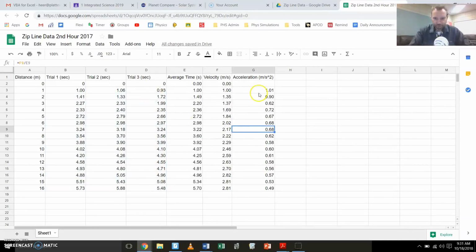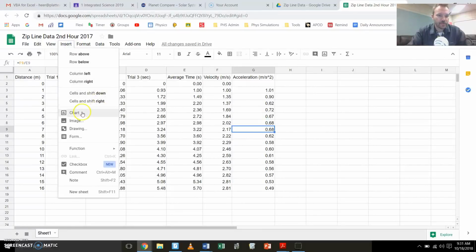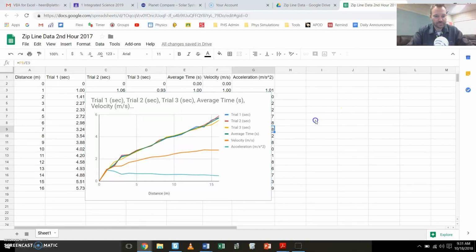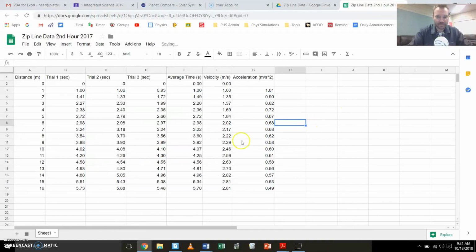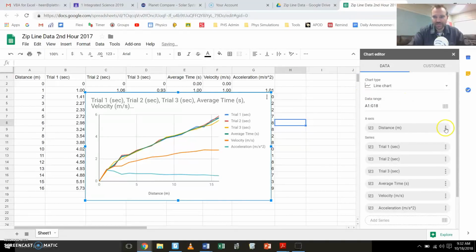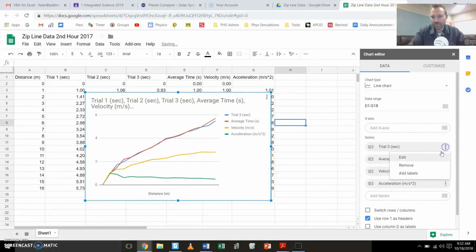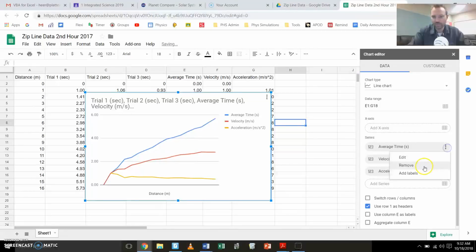Life is good. All right, so now I'm going to make some charts. The next thing I'm going to do is go Insert, Chart. Now, I think what I want to do, I'm going to undo that. I'm going to click over here, outside my data, and I'll try that again. Insert, Chart. If that ever pops up, you just delete all this stuff. So this is too bad. I'm going to have to remove all these because I don't know what it thinks. So if you pop up with lots of data, just remove them all.